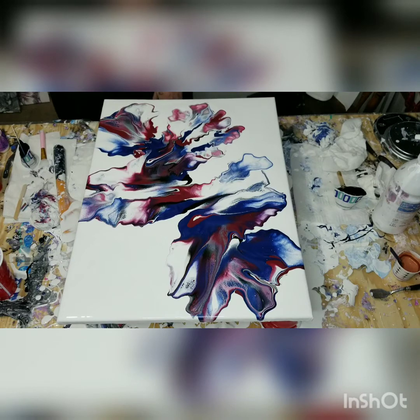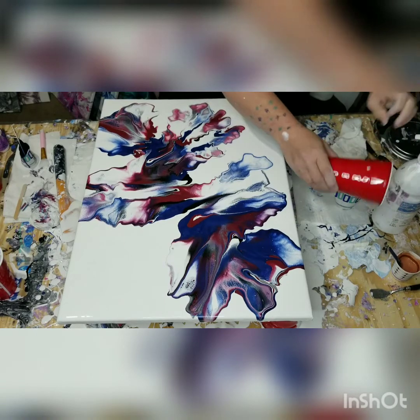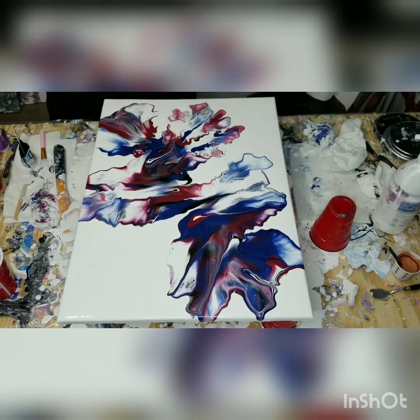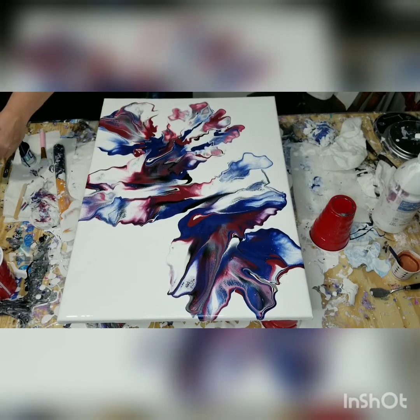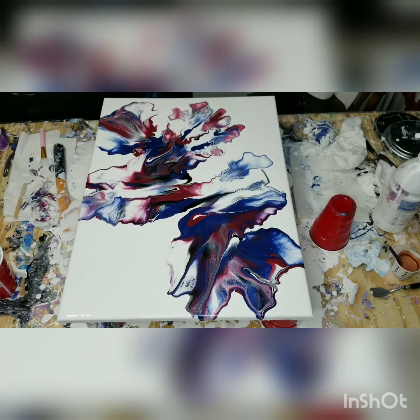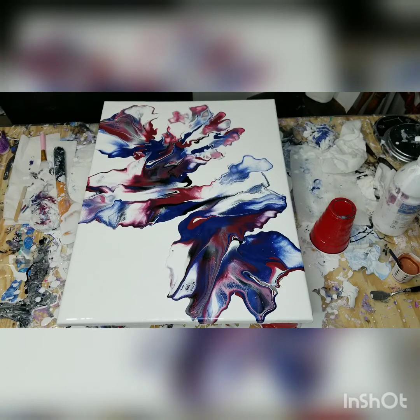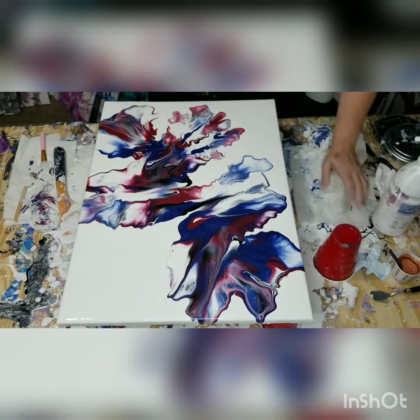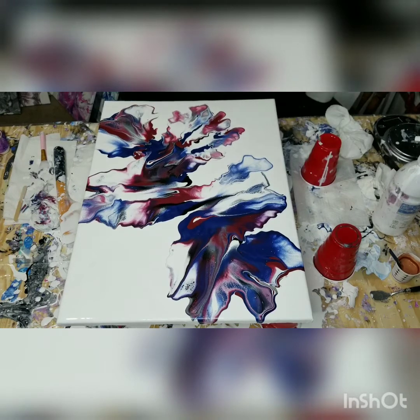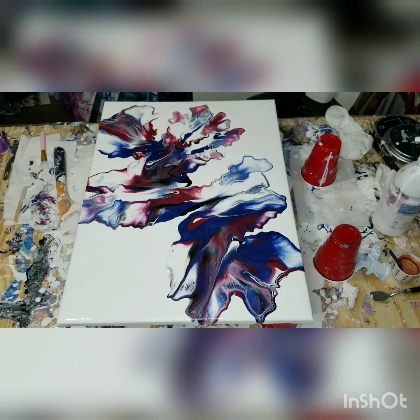I'm gonna grab a couple more cups here that I can flip upside down because I'm gonna have to move my canvas around a little bit because I'm too short. This canvas is kind of longer. Bear with me 1 second here. Oops, sorry please. My dogs are on the floor, so I gotta step over them. They seem to have to lay right by me.